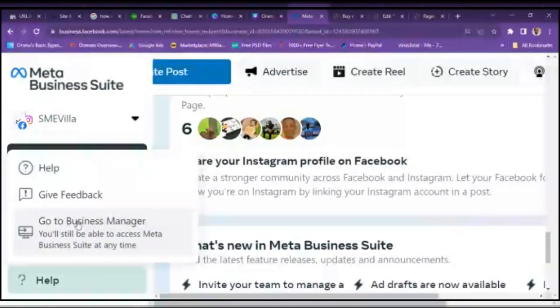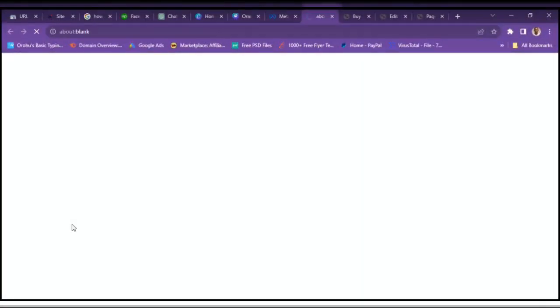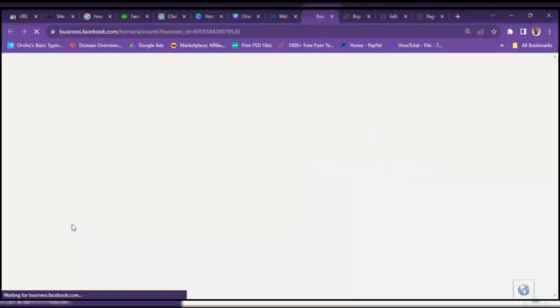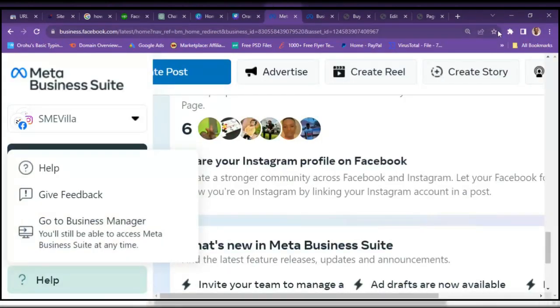So anytime you visit business.facebook.com and you see your page or you see reactions, comments, likes, posts, just know that it is business suite. So you need to switch to business manager. You just scroll down to the bottom here, you click on help and you see go to business manager. If I click on it now, it will take me towards the business manager. Let's take a look at the business manager so that we'll compare it to what we have there. Here you can see we have post here.